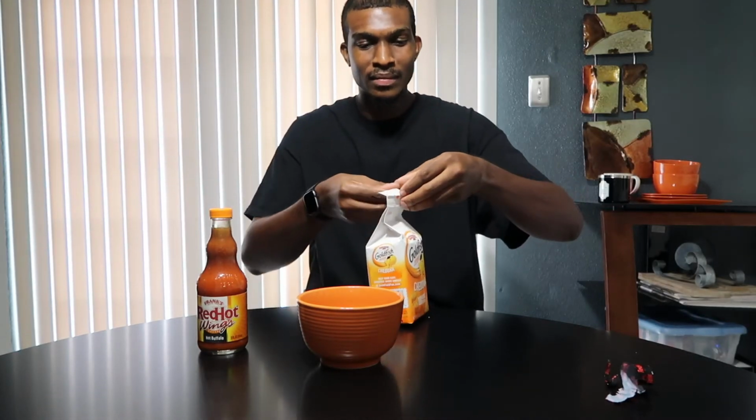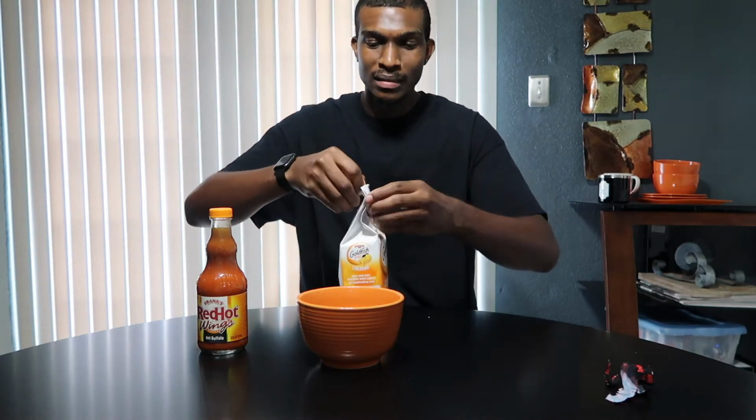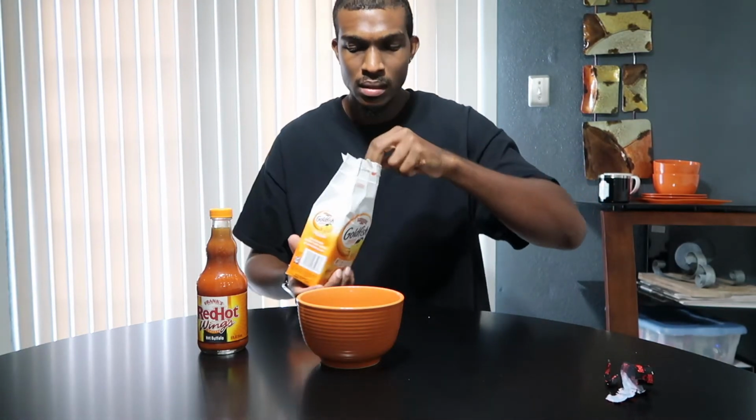Okay, so basically, it's something simple. You can use any kind of hot sauce that you want with this. And just basically, just putting the hot sauce on the goldfish. So I don't know how much you like, but you put some in the bowl like that there. Goldfish, I haven't had none in a long time. And take you some hot sauce.